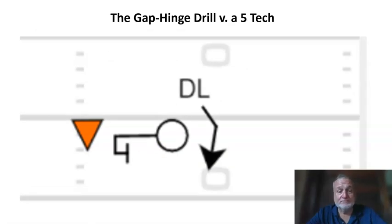Versus a 5 tech, it's easy. All right, don't assume you're going to get him and just fire out here, because that's when they'll bring a backer through here. Don't assume just because it's a 5 tech that you don't have to do anything but just fire out right there. So I'll just put my hand on him, I'll just drive block his butt. You're just opening it, making it a bigger run through. Get in the gap. If he runs up the field like this, so wide that the tackle can't even touch him, that's a good block, y'all. Because this dude ain't going to make the play if he does this. I promise you.